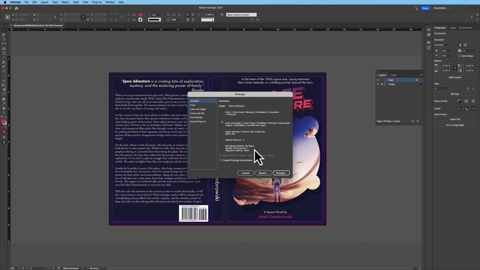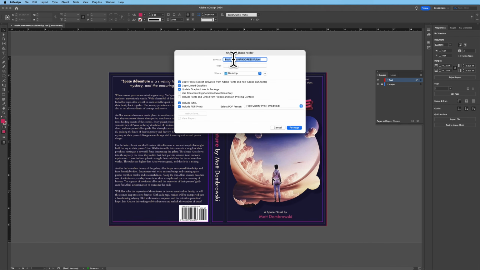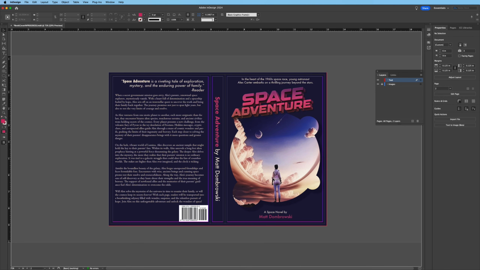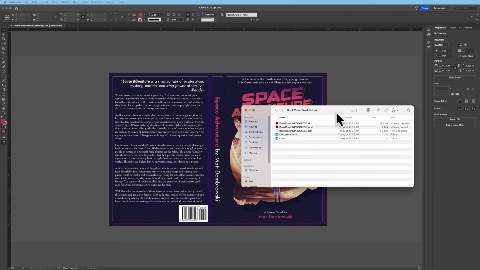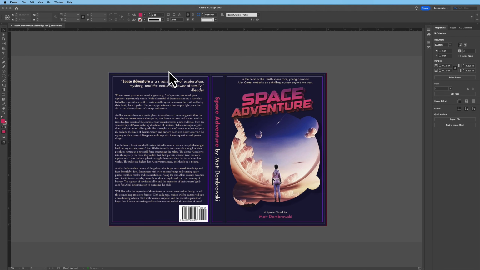And what this is going to do is gather everything, and we're going to hit save, and it's going to create a folder for us. So we will call this folder Vinyl. It's going to put it on my desktop, and I'm going to hit OK. Why is that important? Well, that is super important because now you have access to a folder, and I'll open that up and drag it over, it packages everything very nicely for you to use. So you can hand it off to another designer, your publisher, your editor, you name it.